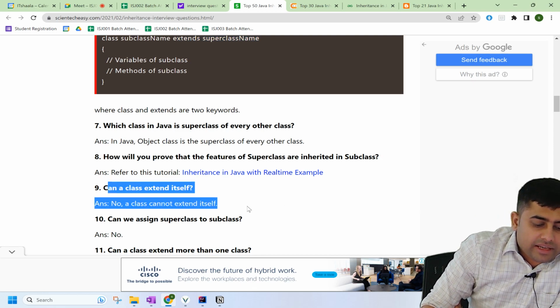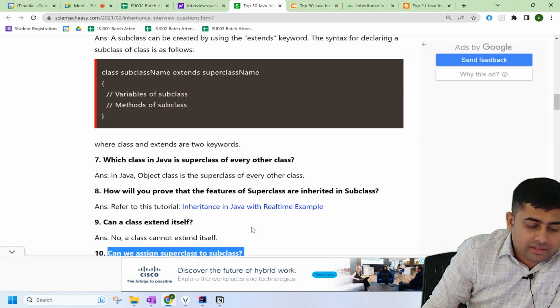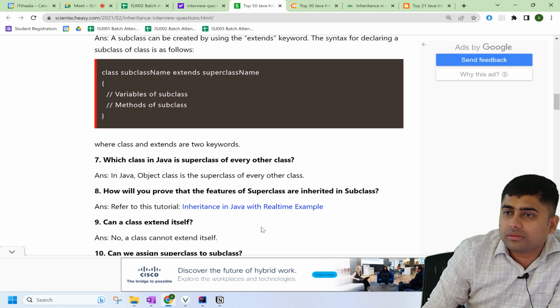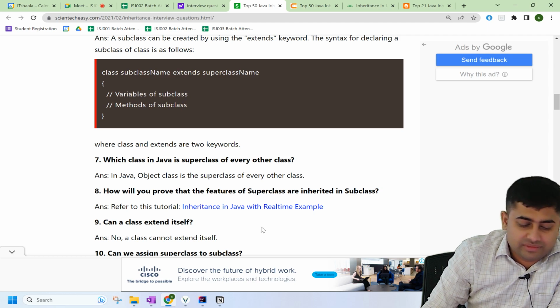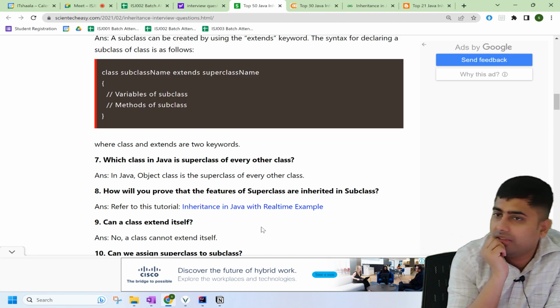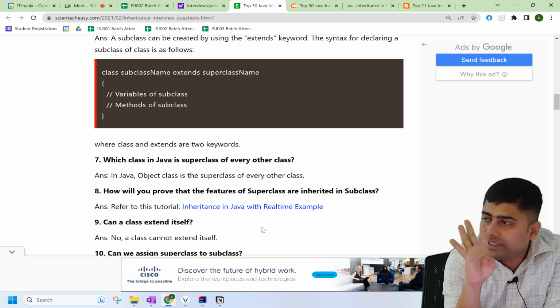Can a class extend itself? The answer is no. Can we assign a superclass to a subclass? Scenario number 4: can we assign a superclass object to a subclass reference? Can we assign a parent class object to a child class reference?